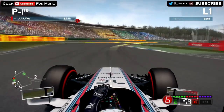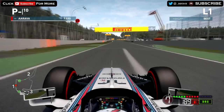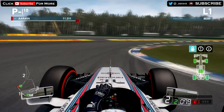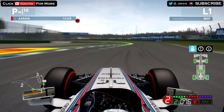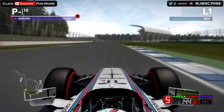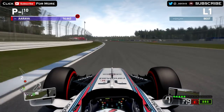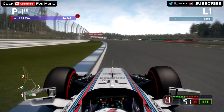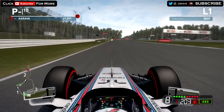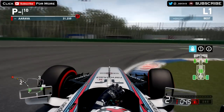So now through to the first corner in 6th gear, chuck the car in, get on the apex on the exit, open DRS once the activation line comes through, down to this right-hander into 3rd gear, now 2nd when we hit the apex, and now you really want to be patient on the throttle and make sure you don't get any wheel spin down this long back straight. Obviously we'll wait for the DRS, and then we'll be getting into 8th gear eventually by the end of the straight, and we'll be plummeting down to that hairpin corner, which is taken in 2nd. The game tells you to take it in 1st, but definitely it's a 2nd gear corner in this year's game.